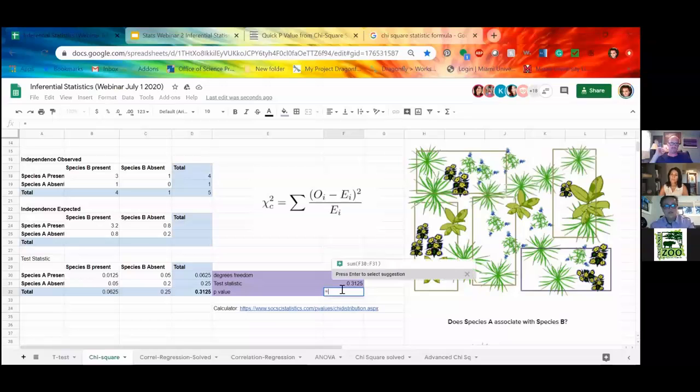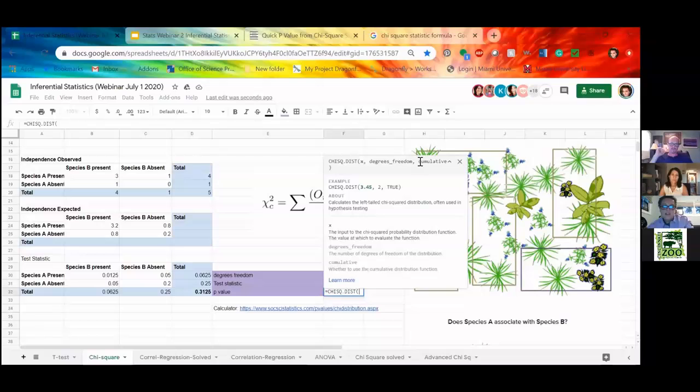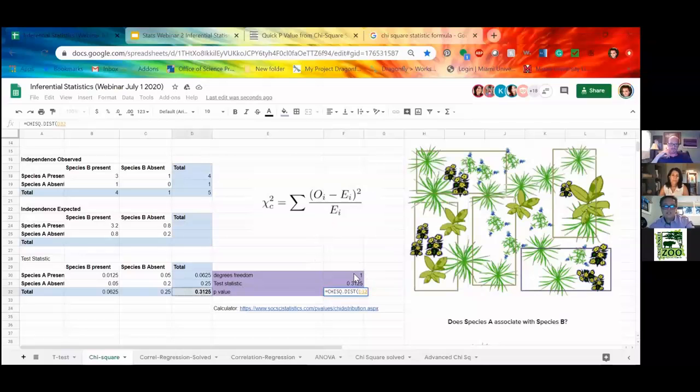So here I'm going to run chi-squared distribution. And you can see it walks you through it: our test statistic, our degrees of freedom, and then pretty much always a normal distribution. Our assumptions are pretty valid on a chi-square test. There aren't a lot of assumptions besides your logic. So we can go ahead and do that. Test statistic, comma, degrees of freedom.